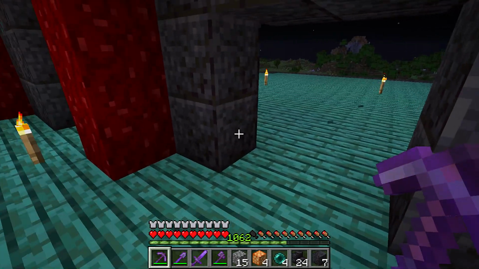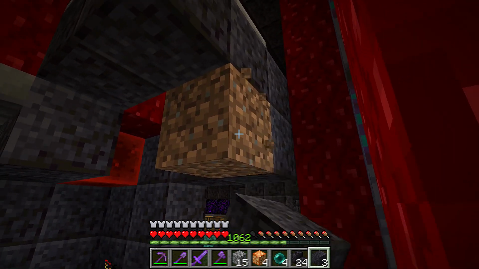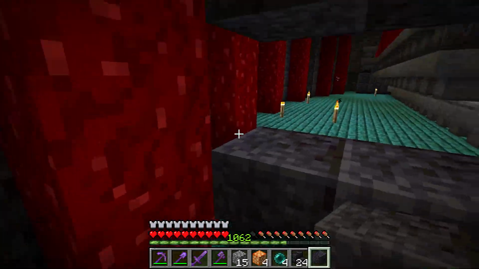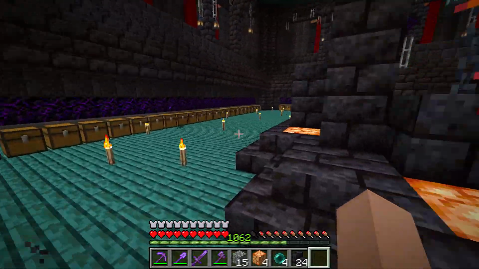Things are coming along nicely, so we can seal it up for now. There you go. Bob's your uncle. Is this dirt block necessary at all? Nope. All right, get rid of that. All right. So seal it up now. Oh, I got no more blocks, Data. No more blocks. Okay. Well, let's continue.